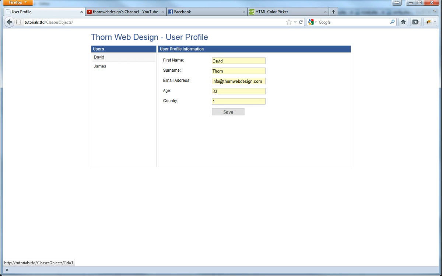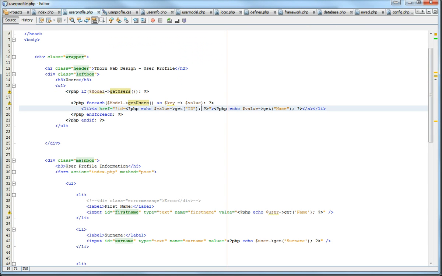Right, so now what we've got to do is use the get method inside the URL to test which person we're going to display. As we click on this, it's going to go over and say ID equals 1, ID is equal to 2. For the time being let's stick with the ID, and let's come to here.